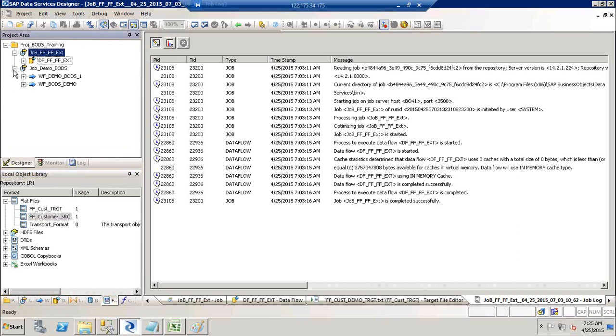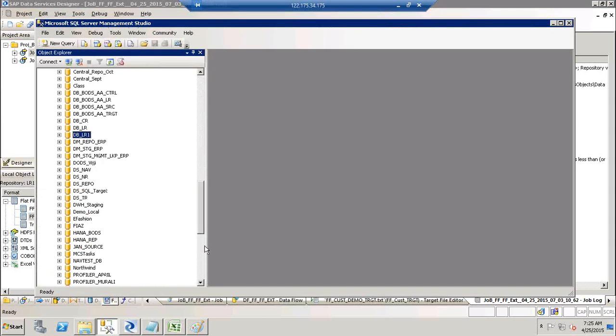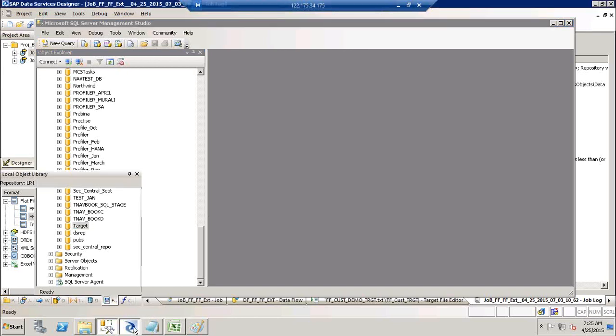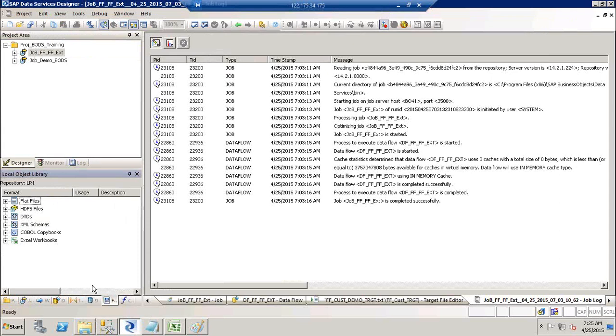The second one is I need to create a data store that communicates to my external system. So let us say this is my external system, and I have a database here called target. I'll be using this database as my target database. So how do I communicate BODS with this one? This is my next question. I need some set of credentials to create a data store which will communicate to my external system.